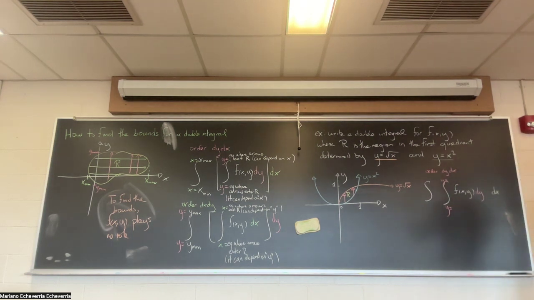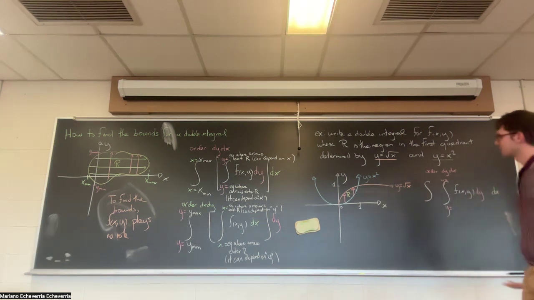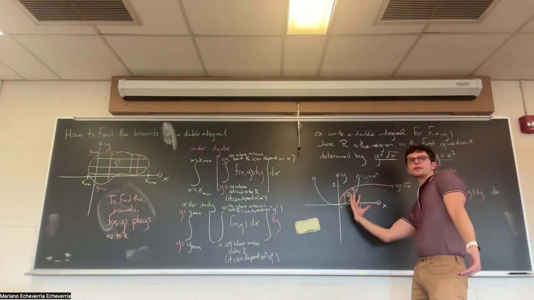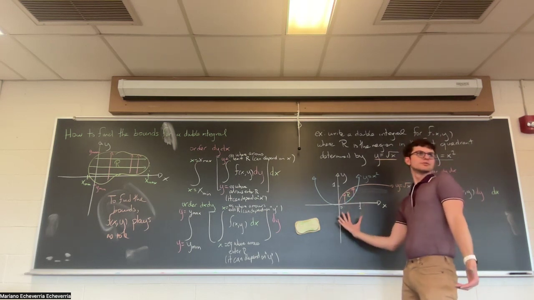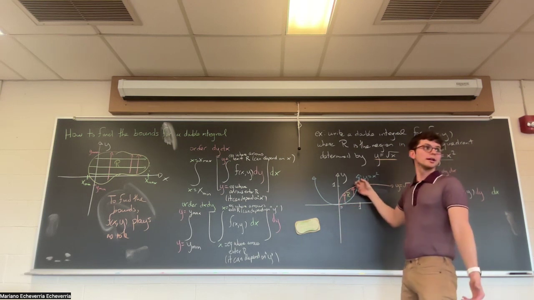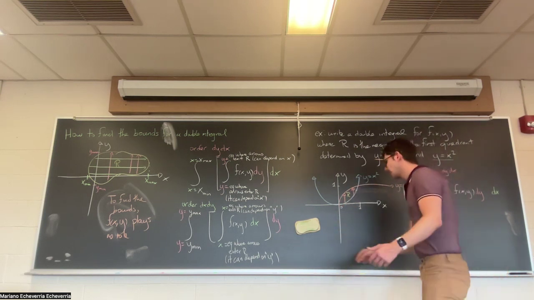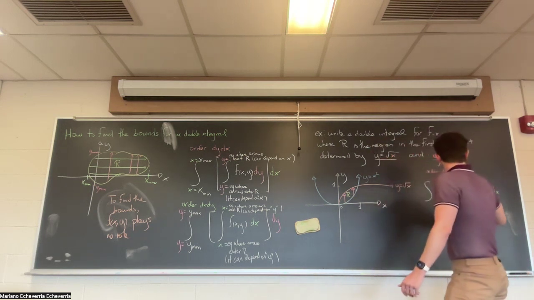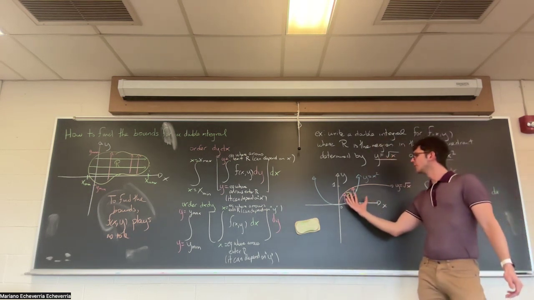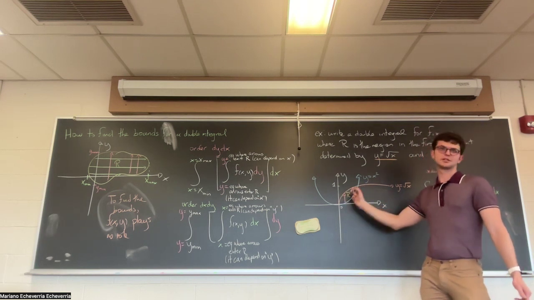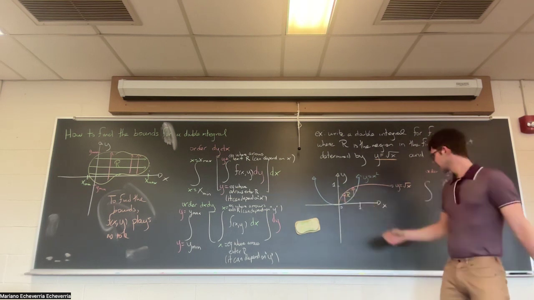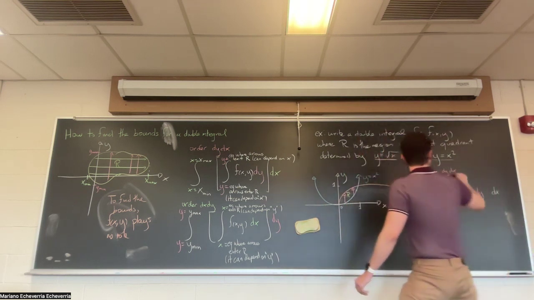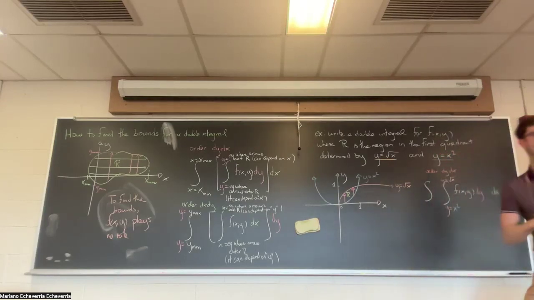Again, in terms of the animation, imagine the incoming vertical arrows moving towards the region. You see, they all have to pass through first the blue curve, right? The blue curve is a parabola, so that means that the lower bound should just be y equals x squared. And then the arrows move up, up, up, and they all have to exit through the orange curve. The orange curve is the square root of x. So that would be the top bound. Is that making sense?